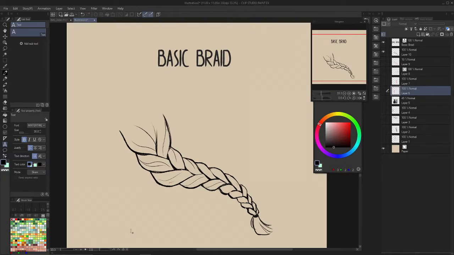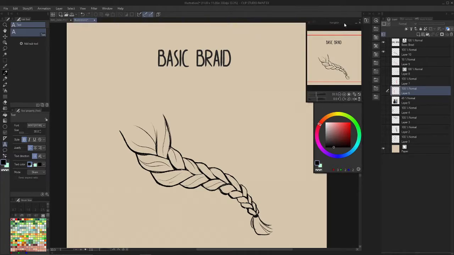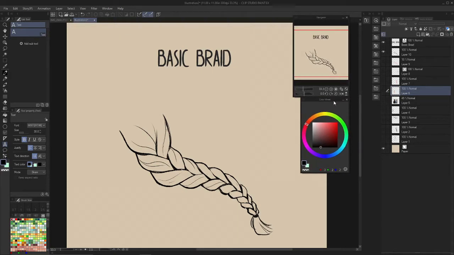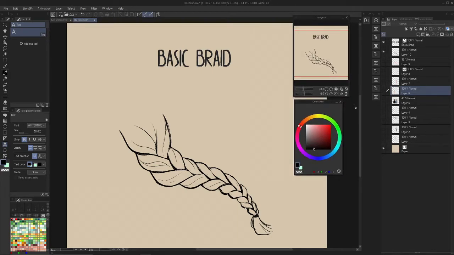Just a casual little tutorial for you today. This one was a little bit spur of the moment. If any of you guys remember from the poll, it wasn't actually listed in the poll. That's because someone just mentioned in Discord that it would be cool if we had a braid tutorial. So let's go over how I go about drawing a basic braid.